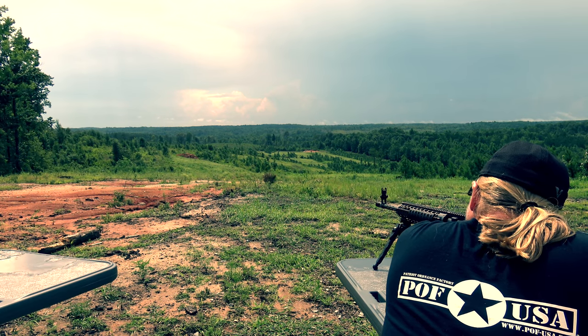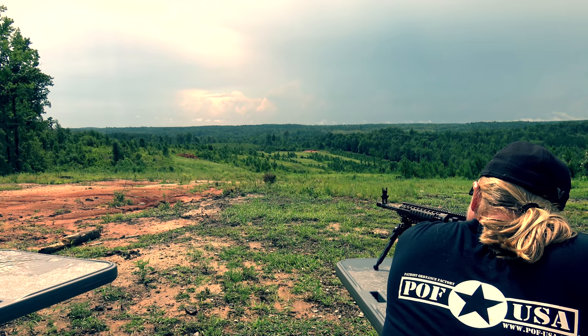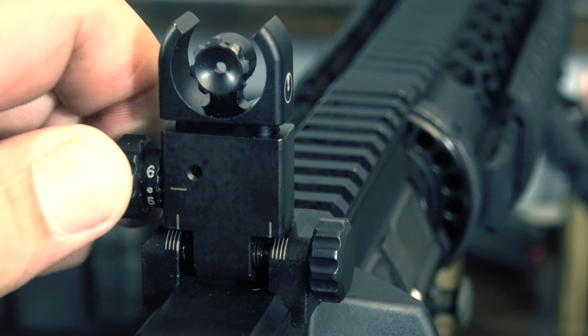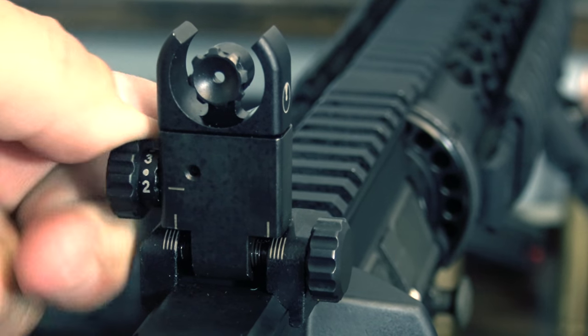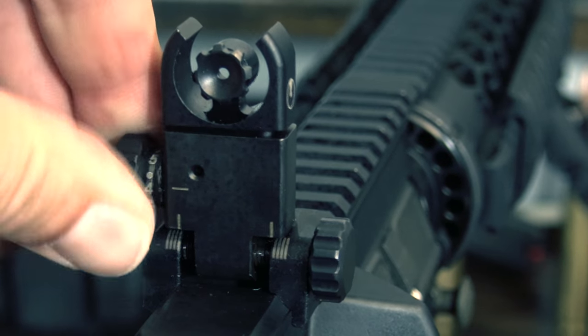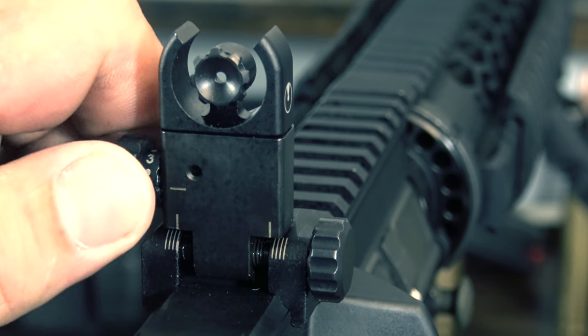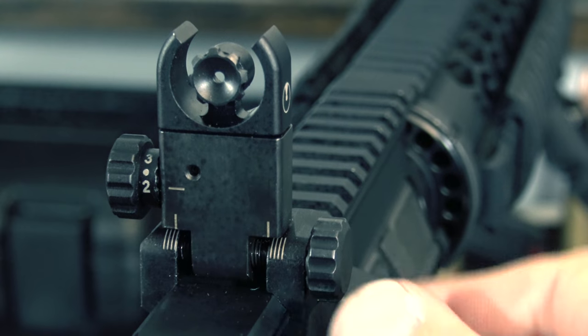The rear sight is also very interesting. It has adjustments as well, but these are for bullet drop and windage adjustments when shooting for distance, just like a scope. That's right — these precision iron sights are set up to take long distance shots with. There are elevation adjustments from 200 to 600 yards, so if you know your yardage you can just dial it in. It's set up for M193 55 grain ammo, so as long as you don't stray too far from that the drop should be pretty close. There are also indicator marks for windage.